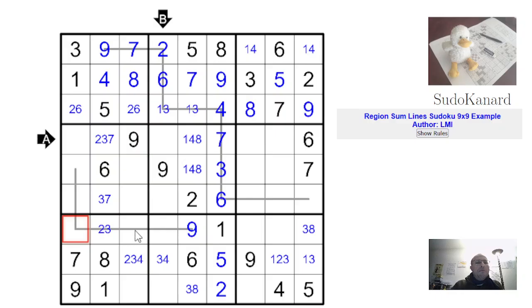So here the minimum value is 12. Nine and 3. I'm not sure that this is so useful.